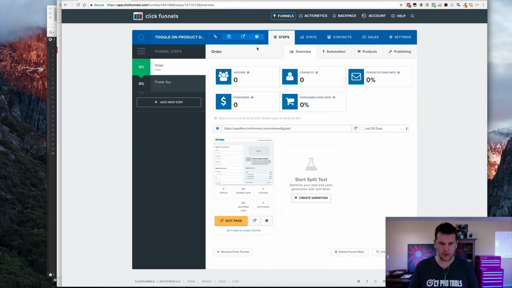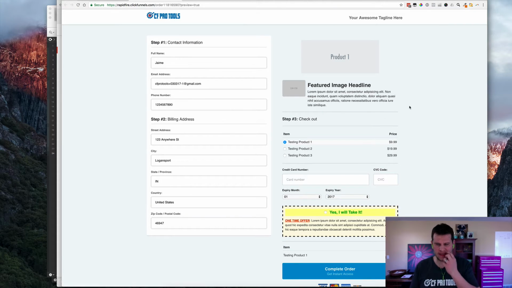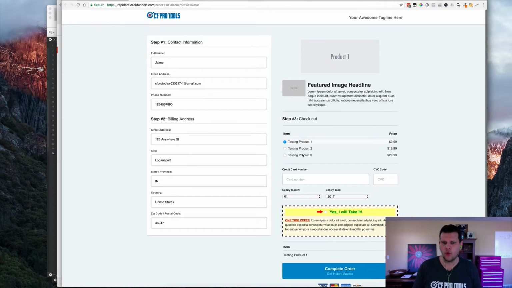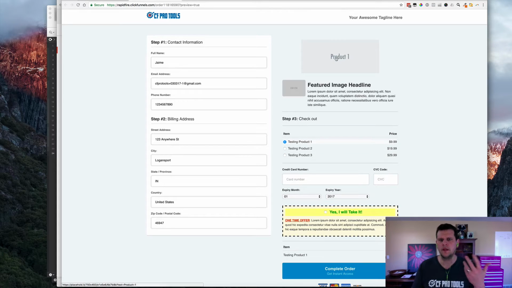So let me show you a quick example of how this works. I'm going to open up this page in a preview here. I've got the script installed and I've got this attached so that what we see here is an image and a little feature that are attached to product 1. If I change to product 2, we'll notice that my image feature goes away and the image for product 2 shows up. If I change to product 3, then we'll see the image for product 3 shows up. These are just test images, of course. If I go back to product 1, then we'll notice that my product 1 image and my feature comes back. So let's run through and show you how to make that work.